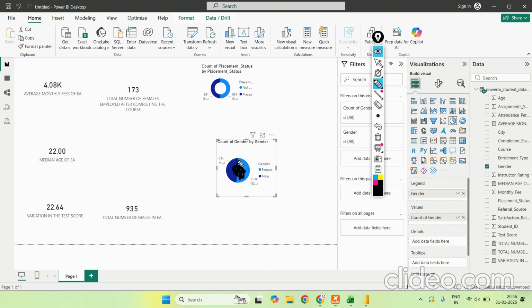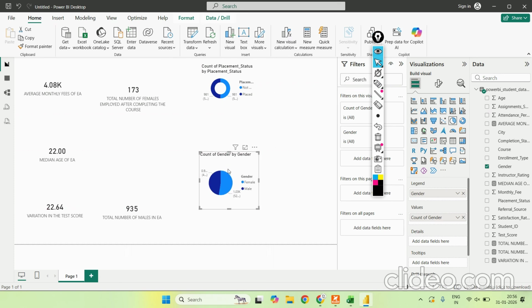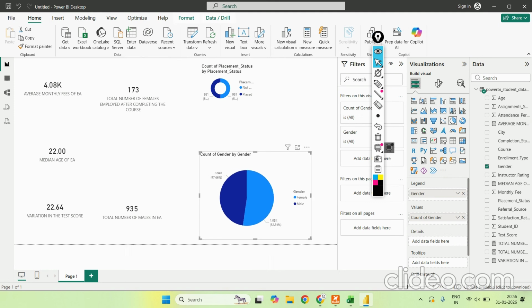Are you getting my point? What am I trying to say? Yes, sir. Okay, nothing else. There is no other feature. No, not at all. Look, this is the pie chart you are seeing, right? Let me convert it into a donut chart. Look, just the middle portion is vacant now. It is in white color.